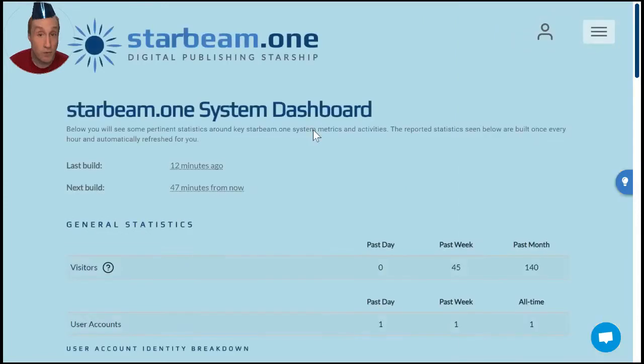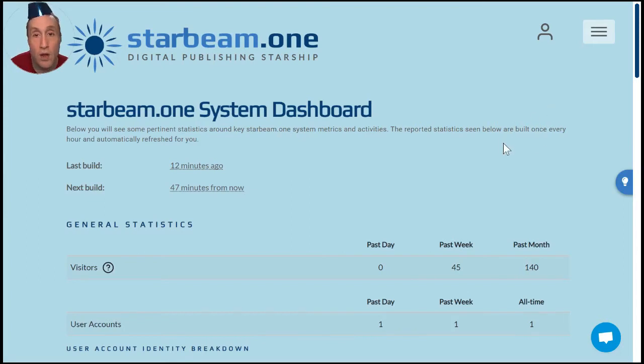So I've been putting some work into this. This only now gets built once per hour, and it lets you know when the next build is going to happen, and it refreshes accordingly every minute to let you know. Blazor is just so awesome, and how you can go about refreshing the view and whatnot.